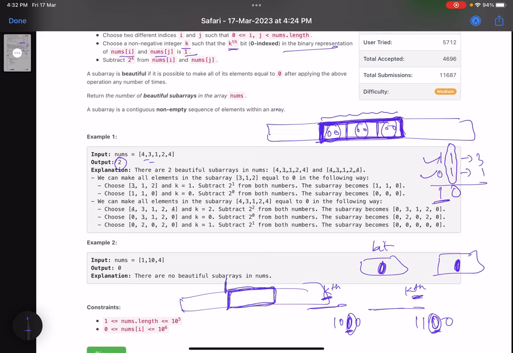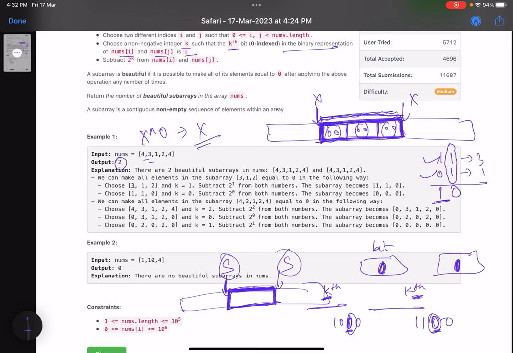So what do you do? Suppose till here you got a sum of s, and here also you got a sum of s. That means the sum of these elements was 0, right? Only then the sum here and here is the same. These elements added up to give you 0. Similar to this, if the XOR till here was x and the XOR till here is also x, that means the XOR of these elements is 0, because x XOR 0 will give you x.